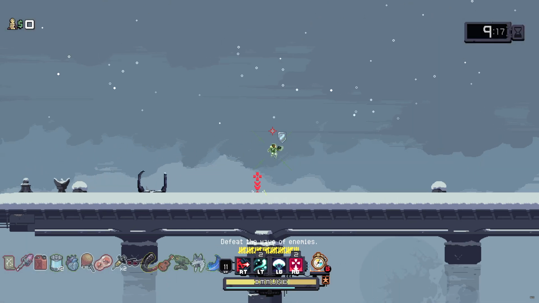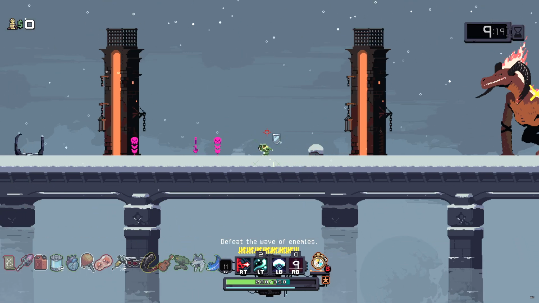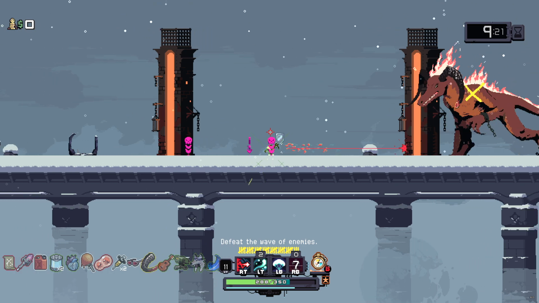And then, yeah, as usual, we just got Ifrit here. This one's pretty simple. You just got to wait for the walls to go down and then DPS Ifrit down.